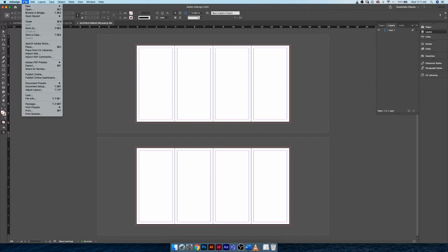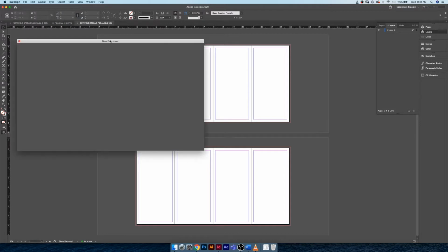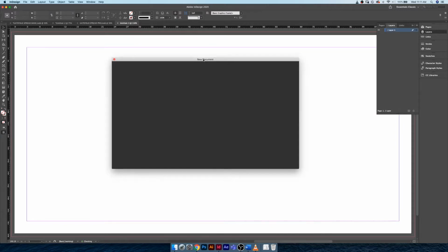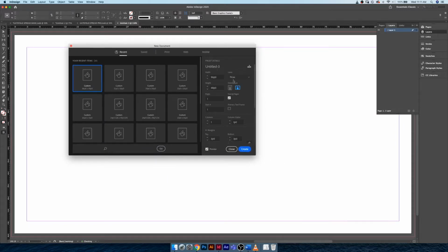Anyways, to get going, we're going to create a new document by going to File, New Document. And I have up the example right underneath. So this is naturally preview took over, so bear with me here. What I can show you is I want to switch over to inches. And previously we were working in a document that was an entire sheet of paper. In this case, what I want to do is create individual panels.